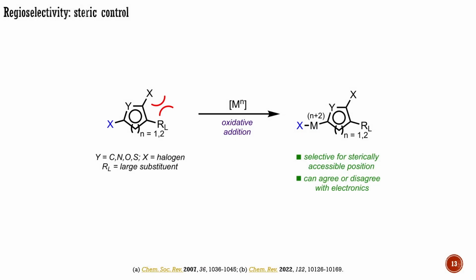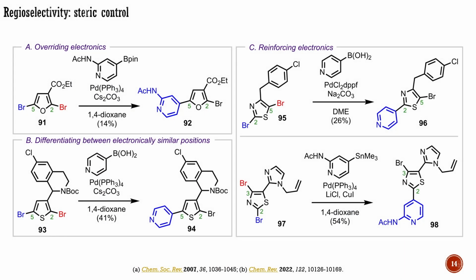Whereas the relative carbon electrophilicity in an aromatic ring plays a prominent role in oxidative addition selectivity, one must also consider the steric environment and its effect on regioselectivity. In cross-coupling, selectivity is often governed by the interplay between electronics and sterics, with the most electrophilic and most sterically accessible position being primed for oxidative addition. Among others, sterics can differentiate between two electronically similar positions, and steric effects can reinforce the selectivity dictated by innate electronics.